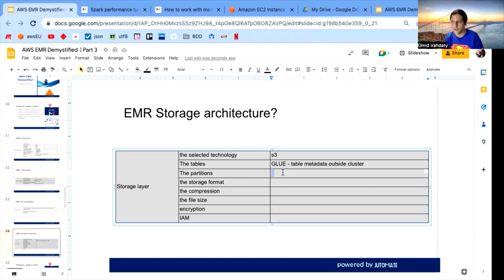What about the partitions? Is there something we can do around the partitions? Since we know nothing about the job, we're not going to touch the partitions, but should there be any performance issues, this is the first thing we want to examine. And the storage format, same goes for that. We're going to use whatever is out there on the S3 layer because the data already exists, it's already running nightly. Same goes for compression, file size, encryption, we said we always do.